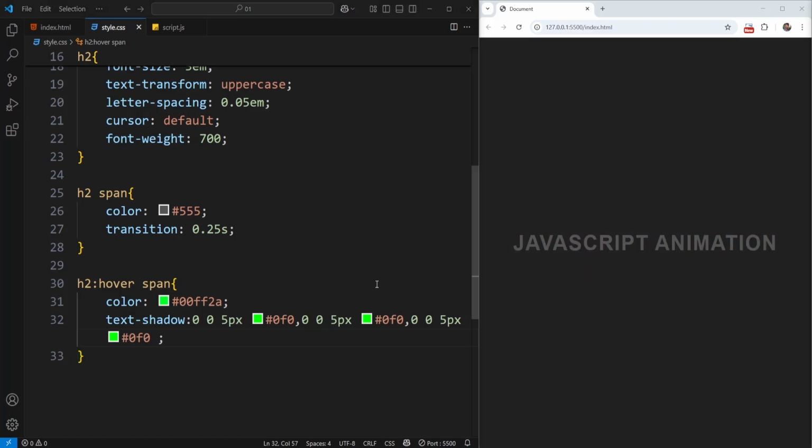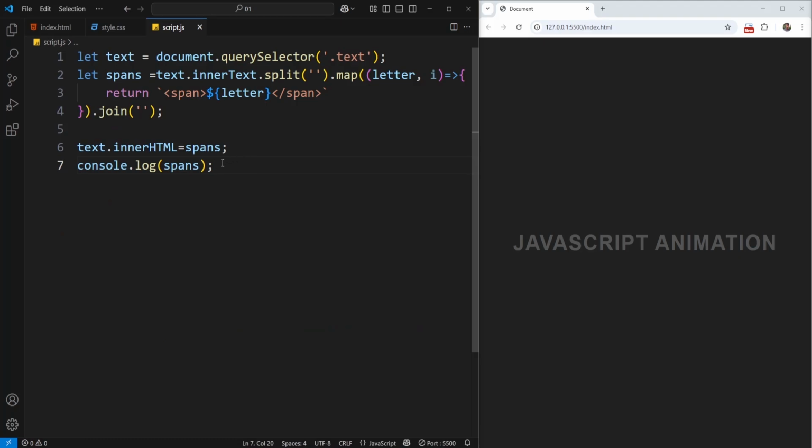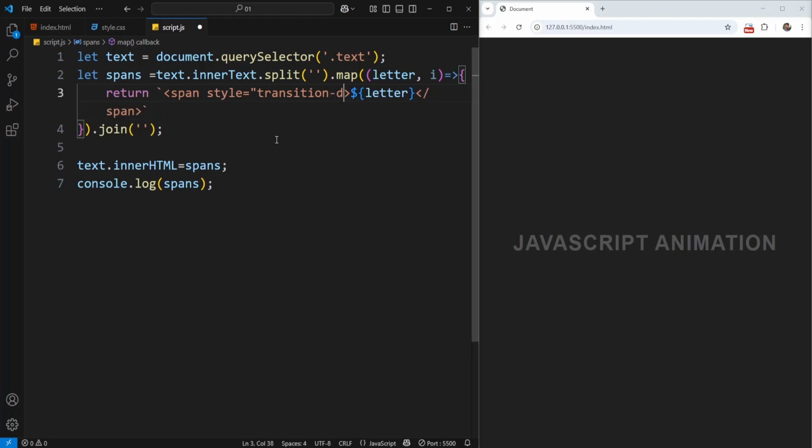And then I'm going to add a little transition delay in our span text. For that, we need to jump into the script.js file, and here inside the span tag, I'm going to use the style attribute. It's an inline styling method, equal to, inside the double quotes, I'm going to use the property called transition-delay.